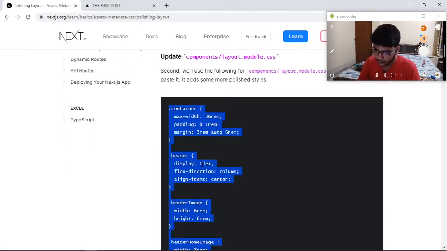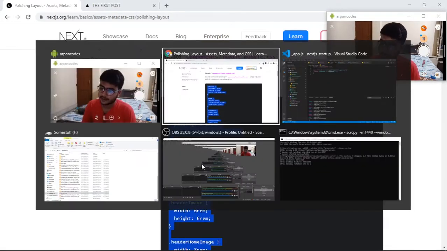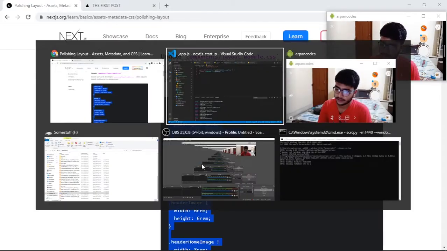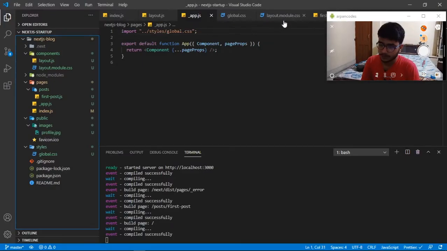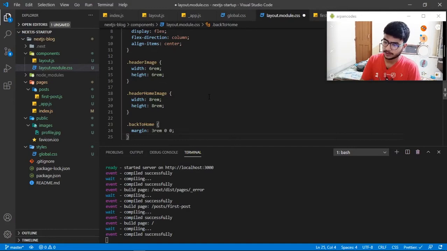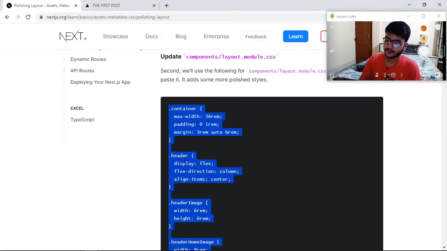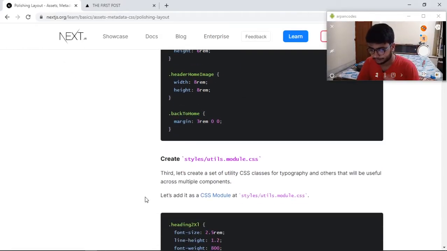Okay, we'll add this. Since this is not a CSS tutorial, I'm just copy and pasting it.